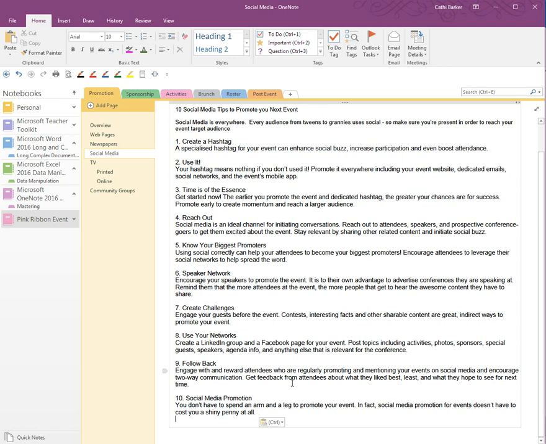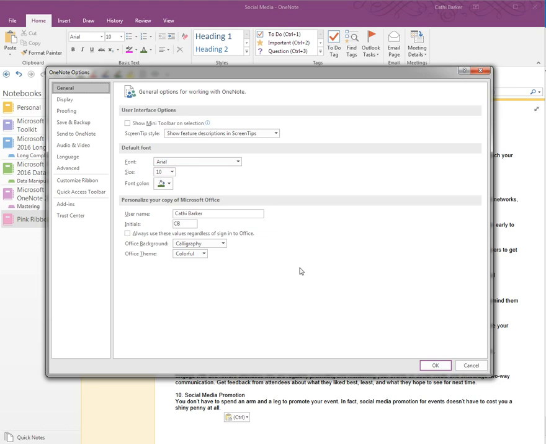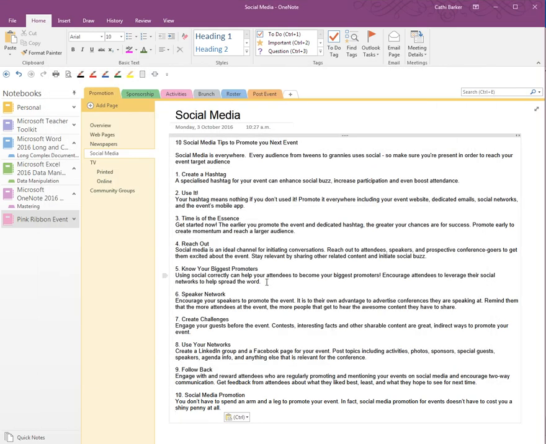Now when you copy and paste, the other thing to notice is that there are paste options, and if I was to click this, when I copy and paste, it tends to keep its source formatting, but sometimes I want to drop the text only, and if I keep the text only, it adopts the default font size and font color that we originally established in an earlier video when we went to File and Options and we went to here. So sometimes I want to keep the text only and not keep the source formatting.